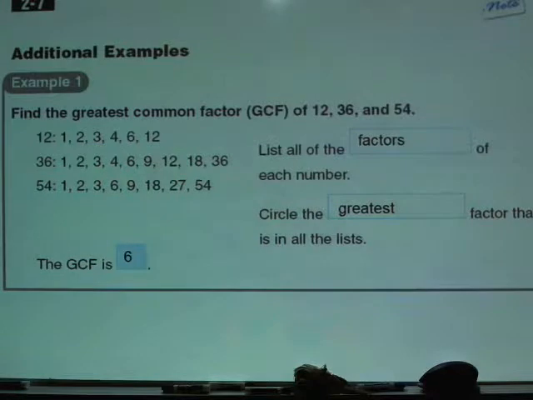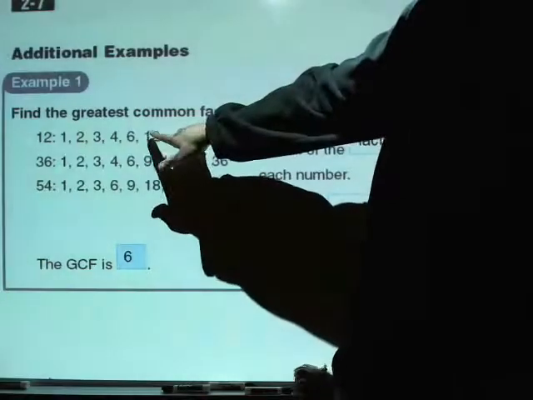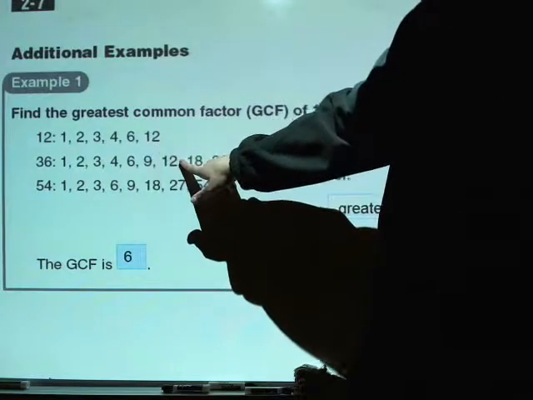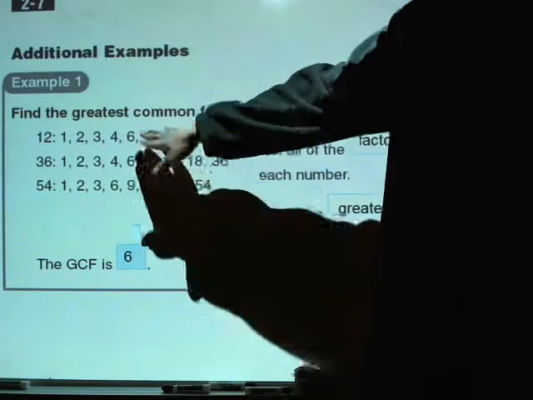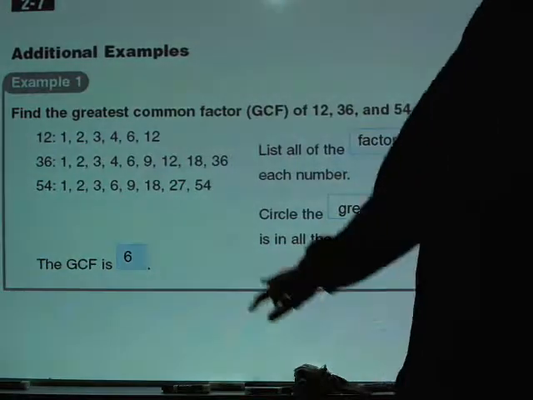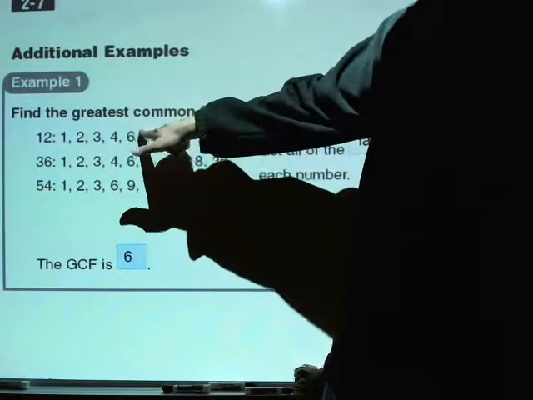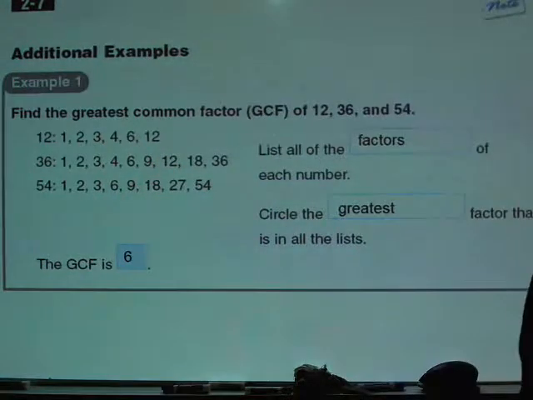So now we can find the greatest common factor. The greatest common factor is the biggest number that's on all three of the lists. So if we head down the 12 list here, since it's the shortest, we see 12. And 12 is indeed on the first and the second list. But the problem is it's got to be on all three of the lists here. And 12 is not on all three of the lists. So 12 can't be the greatest common factor. 9 has a similar issue. It's not on this one, but it is on these two. But it's got to be on all three of the lists to be the greatest common factor.